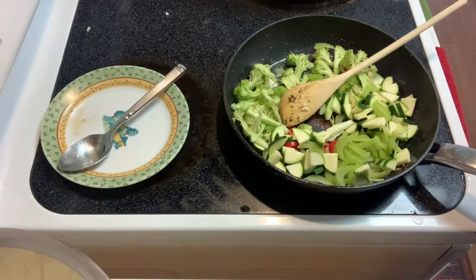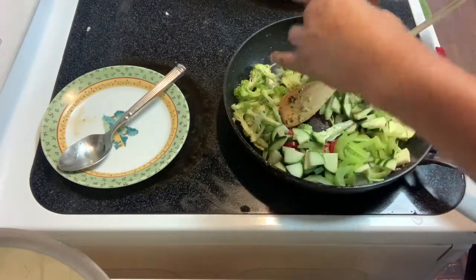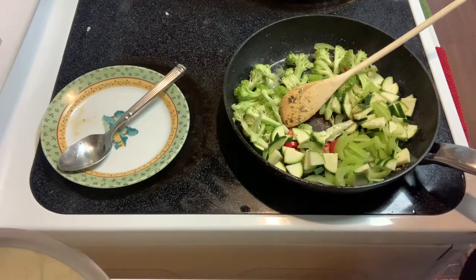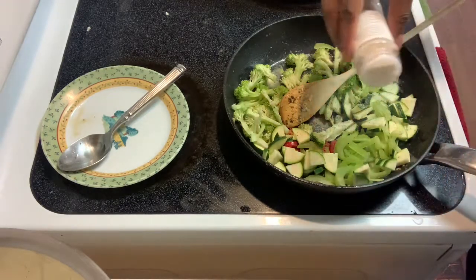So this also, I want to spice this a little bit, so I am going to go ahead and add some black pepper, okay? I'm going to add a little bit of garlic powder. Not too much, okay? I just want to season as I go along.